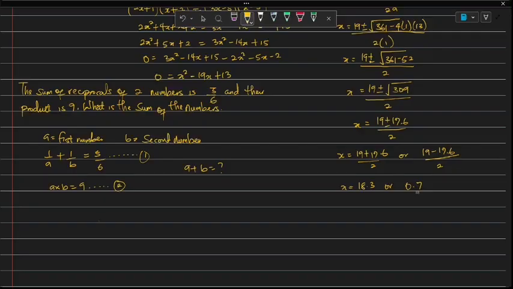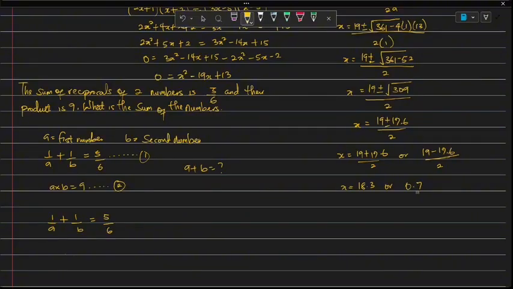Let's pick equation 1: 1/A plus 1/B is equal to 5/6. I told you we've done this before. When we have this kind of arrangement, make sure there's one fraction on the left and one fraction on the right. So I have to find a way to reduce these two fractions into one.